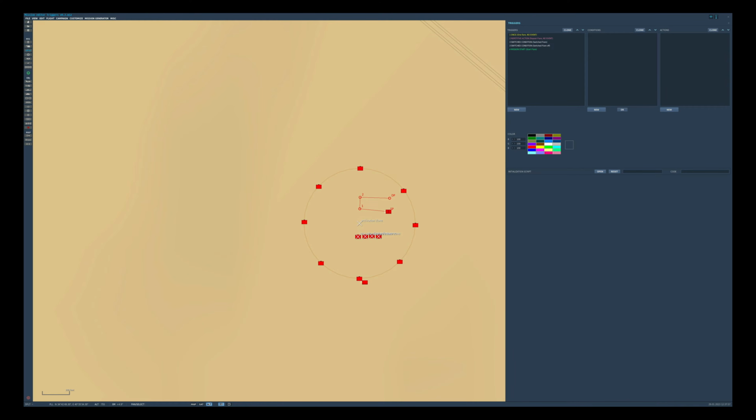Next up is repetitive action. Once the condition for this trigger is met, the action will be repeated once every second until the condition is no longer met.